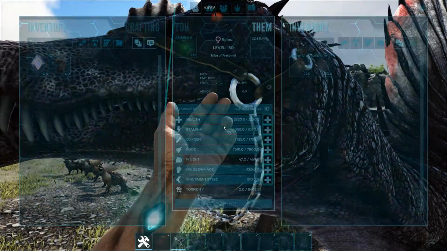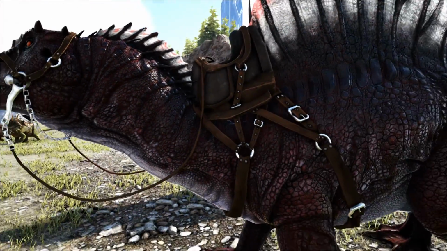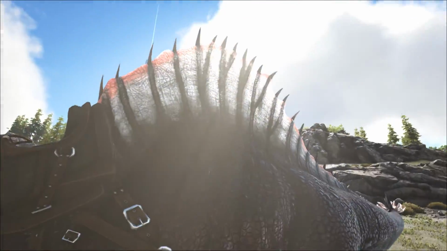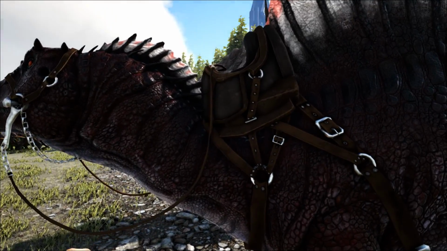And then we can also put a simple saddle on it. So let's put a simple saddle on it. You can see how it straps. It doesn't use anything else except for this front part over here. It is already looking good.